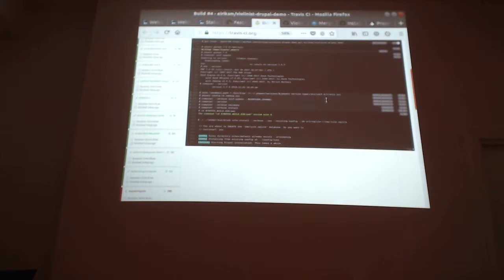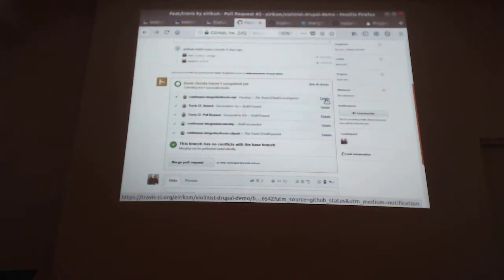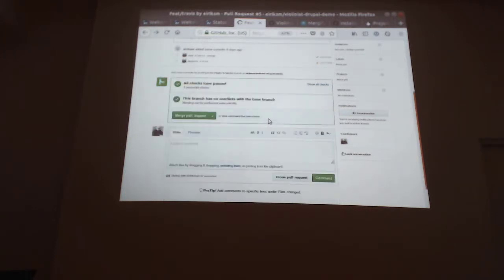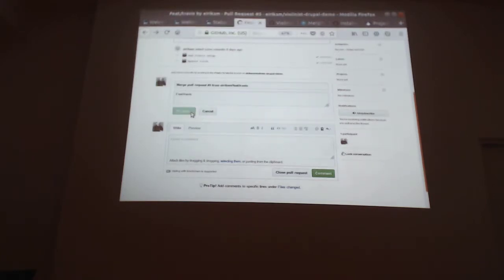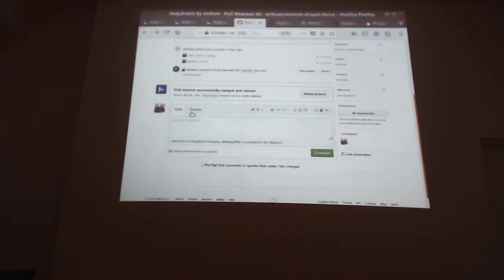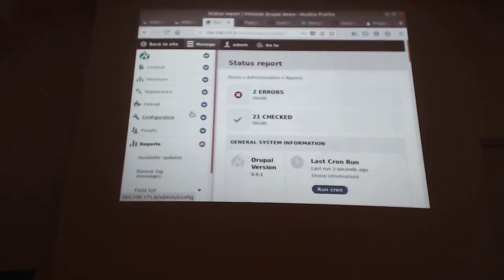It says it takes a while. Good news. But we don't have to wait for that. Maybe in a project you would want to require these checks to be passed before you merge it. But oh, they passed, great. But I did not enable that because it's demo, and I have no idea what's going to happen. So what we're going to do is now merge this pull request. So what we are expecting now is that the title of the site has changed.